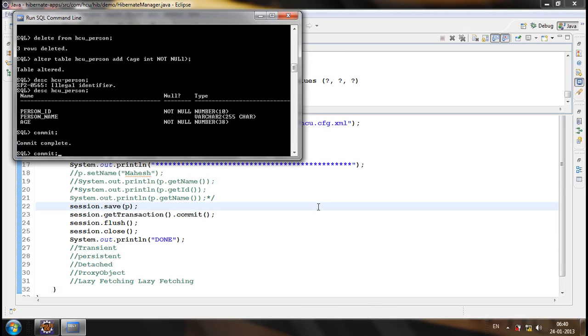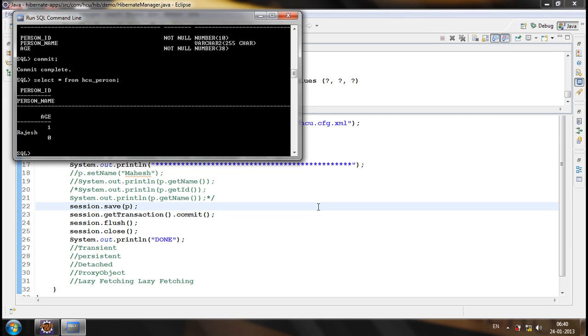Let us see what value is present in the database. ID is 1, name is Rajesh, and age is 0.